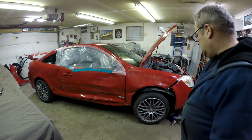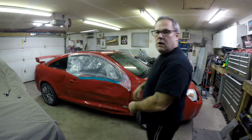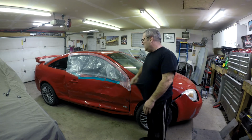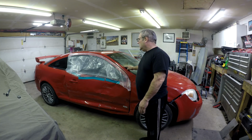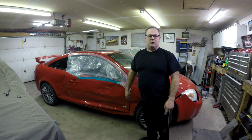So there it is. I guess I'll have to put that fender liner kind of back in there too, which I guess I'll find the clips for. All right, guys, so there it is. Doors on, fenders on. It's all kind of back together for now. Ready to go to the integrity shop. So I think that's going to be it for tonight. We'll catch back up with you tomorrow when we're loading this thing up and we're taking it to the frame shop.